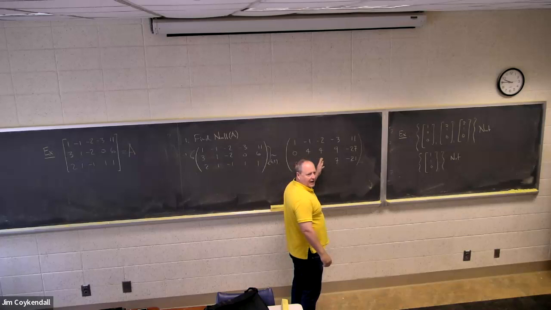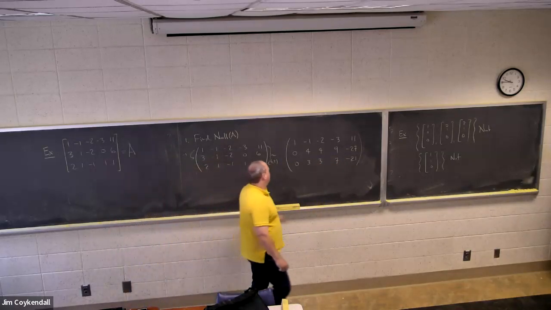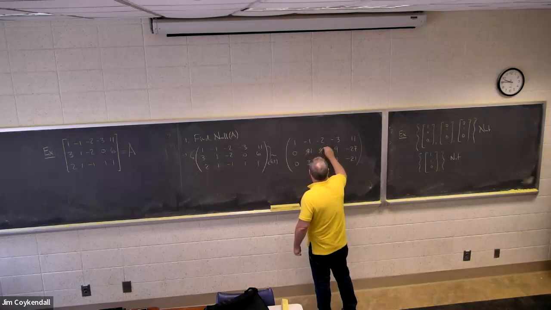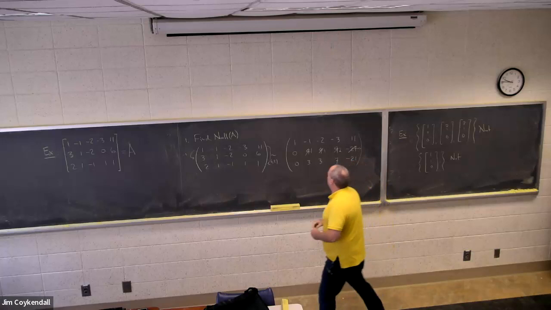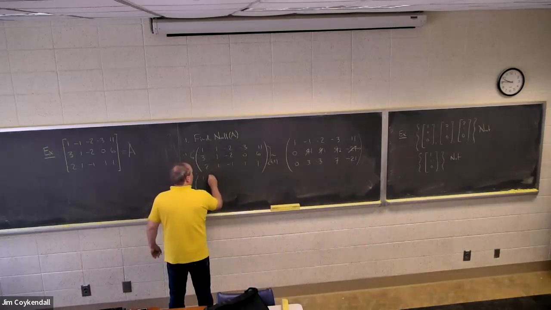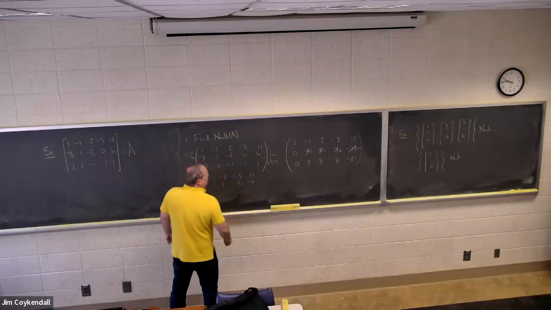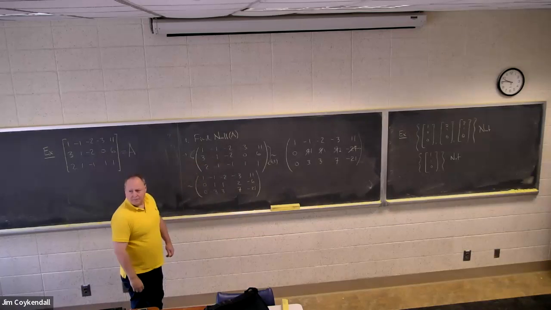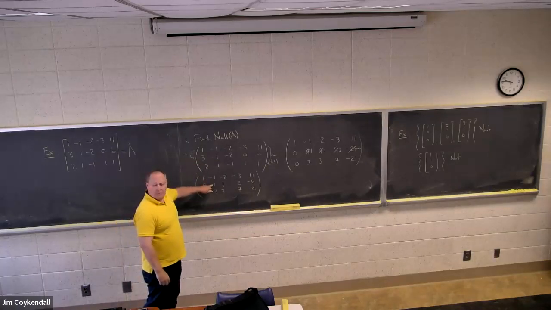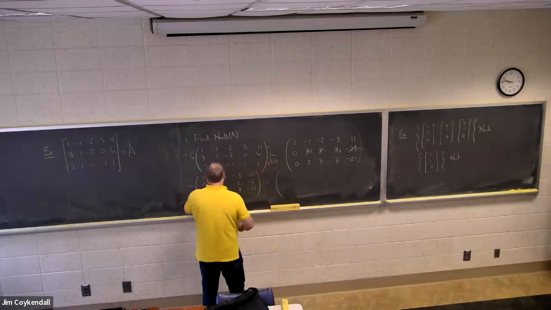Just because I don't want to multiply by single fractions, I'm going to take minus 1 times this and add that. So basically, let me mark this out here. I'm going to subtract 3, subtract 3, subtract 7, subtract 21, minus 6. So this is 1, minus 1, minus 2, minus 3, 1, 1; 0, 1, 1, 2, minus 6; 0, 3, 3, 7, minus 1. Okay, so first pivot column done. The second pivot's right here. So I'm going to kill this one, and I'm going to take out what's above and below. So I'm going to just add straight up.